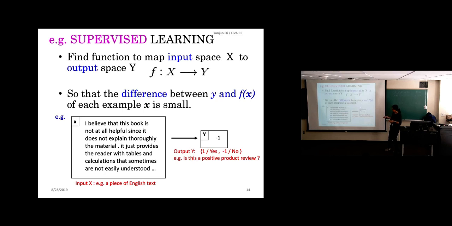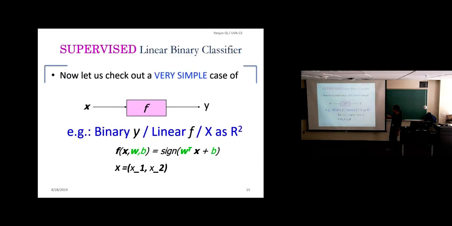In this case, the X space is all the possible English text pieces. The Y space is just a set, 1 and -1. I'm trying to learn a function to convert a piece of English text into a binary value, picking one of them from that set. And the F function form can be just this form. Okay, this green color may be hard to read. Can you read this green color? You can? Yeah, otherwise next time we'll change to blue or red.